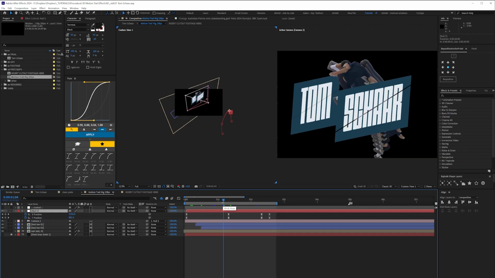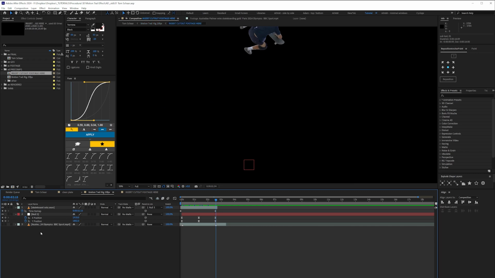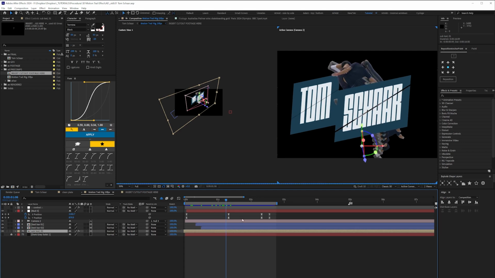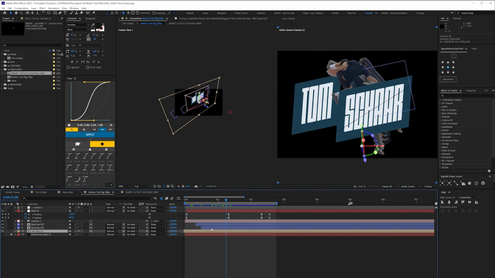And then similarly with the Tom Schaar animation, I've not only animated the roto, moving up and then down, then in the rig itself, I've got the camera following that roto as well to emulate the move. So you're essentially creating your own camera move for the animation. But like I say, this is pretty hacky, and you can watch the process video if you want to see how I did it, kind of pulling my hair out.